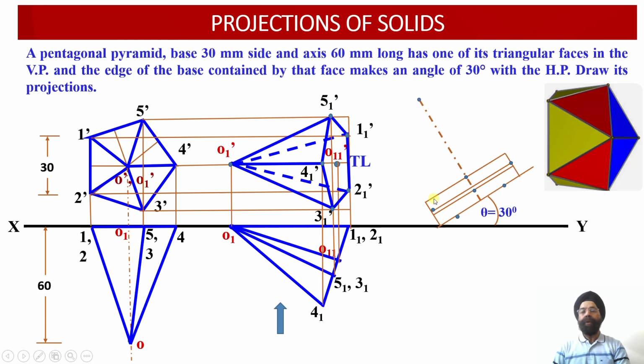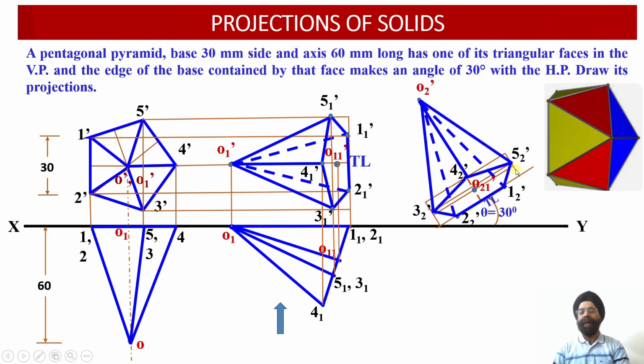Now having located these 7 points, in the same way as the different edges were joined in this elevation view, all these edges will be joined over here. Through this we have been able to obtain the front view projection of this oblique pentagonal pyramid, which is inclined to the vertical plane in the first place and inclined to the horizontal plane in the second place. So now the front view projections of this oblique pentagonal pyramid we have been able to obtain.